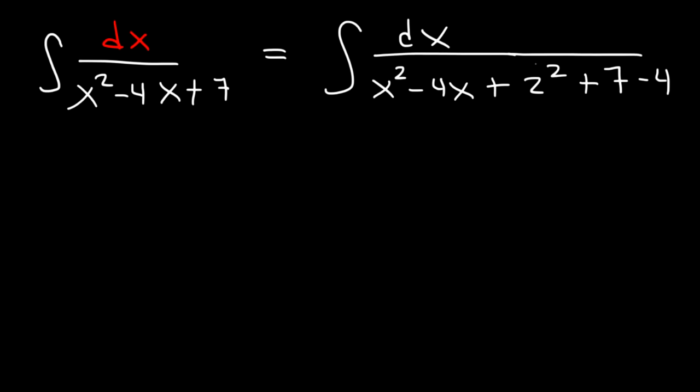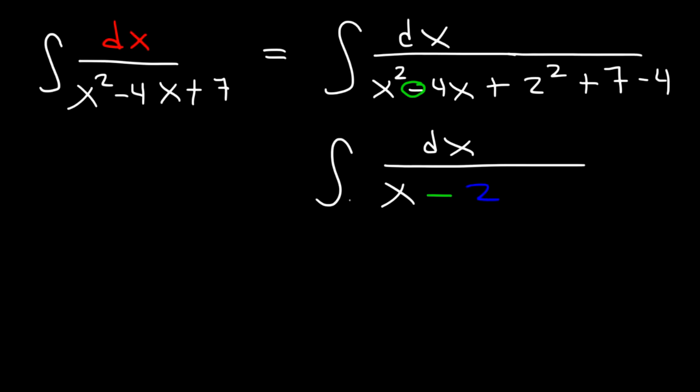So now we can factor this perfect square trinomial. And you could literally see what it's going to be. So it's going to be x minus whatever that sign is. So it's minus, and then this number squared. So it's x minus 2 squared. If you FOIL x minus 2 times x minus 2, you're going to get x squared minus 4x plus 4. And then 7 minus 4 is 3. So this is what we now have.